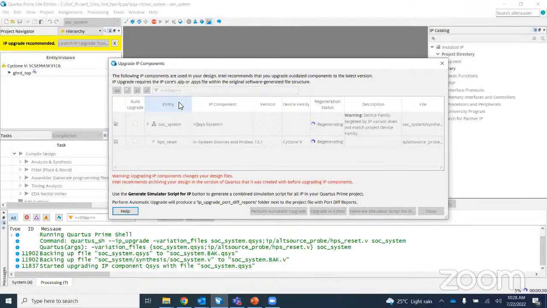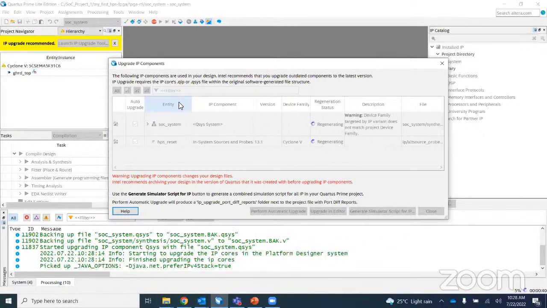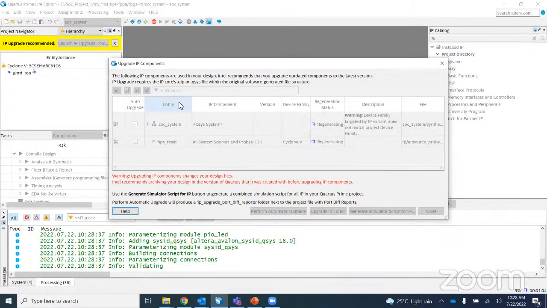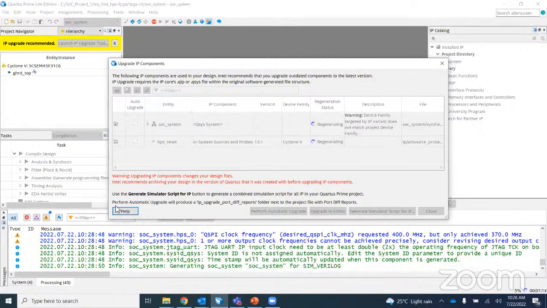To that it will be taken care. You can see down on the information side that it is upgrading all the IPs one by one.